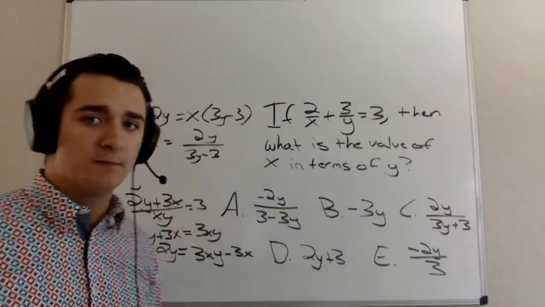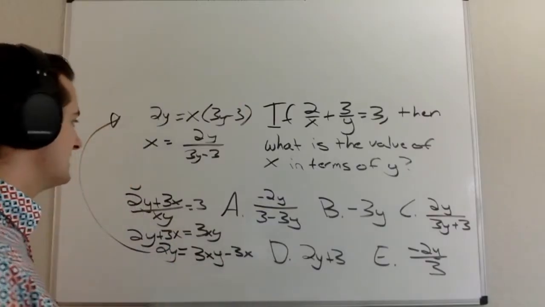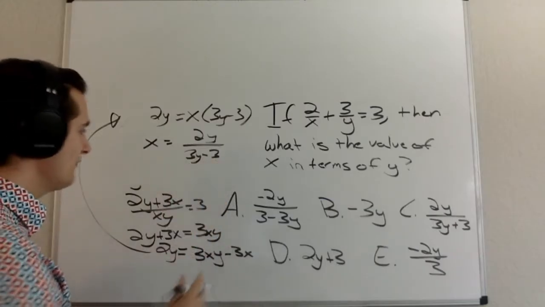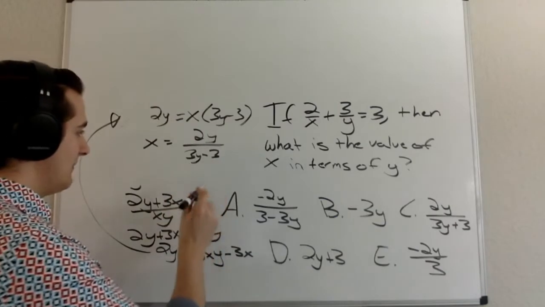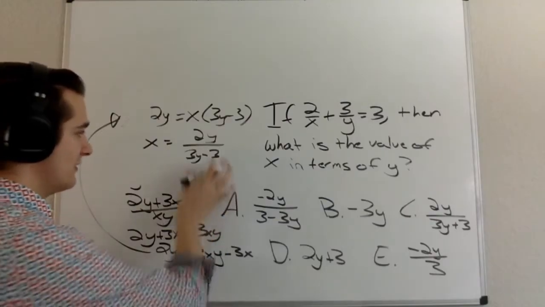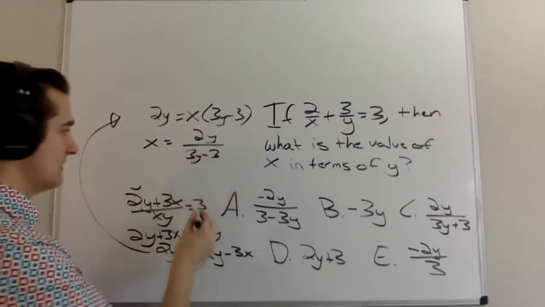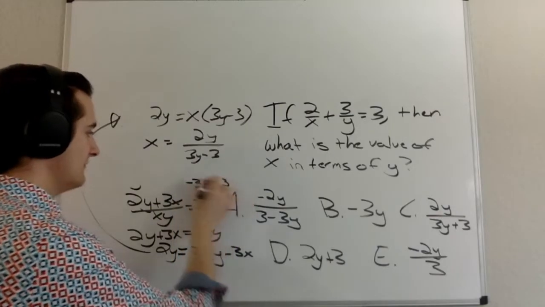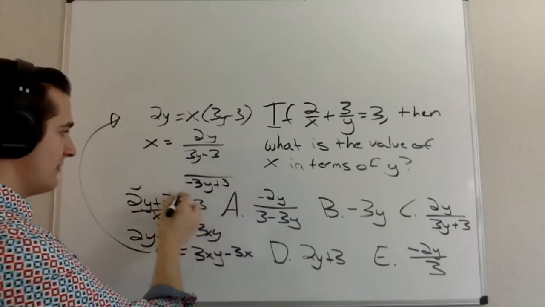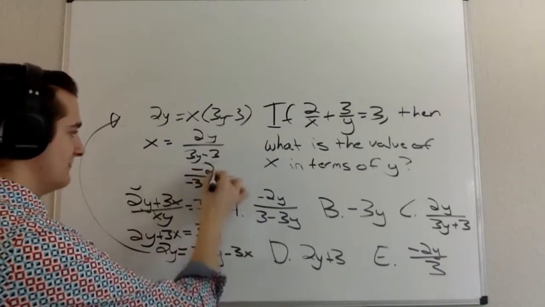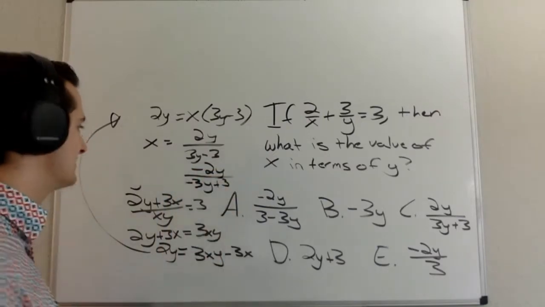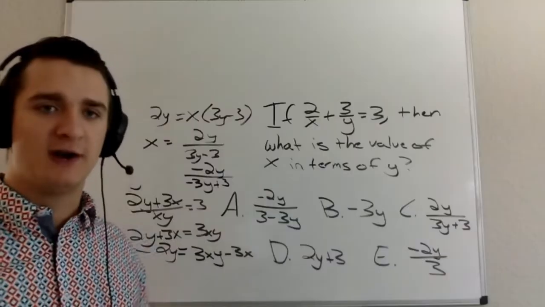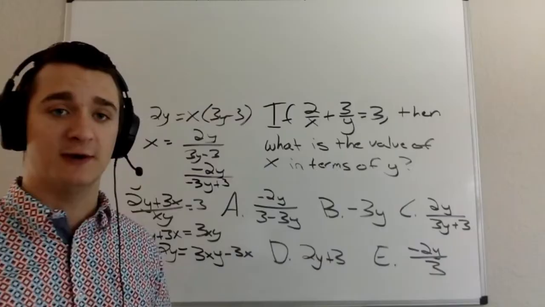Well, what I'm going to do instead is factor out a negative from the bottom, which means on the bottom, instead of 3y minus 3, I'm going to get negative 3y plus 3. And I'm going to pull that negative out of the bottom, and I'm going to stick it on top instead. Because again, a negative on the bottom or the top is not going to make a difference, right? Negative 1 over 1 is negative 1, right?